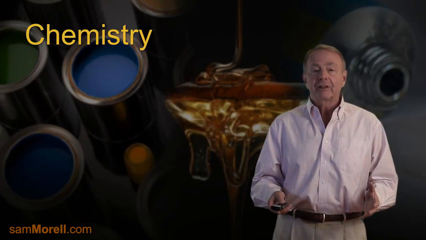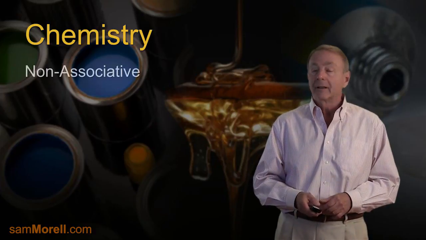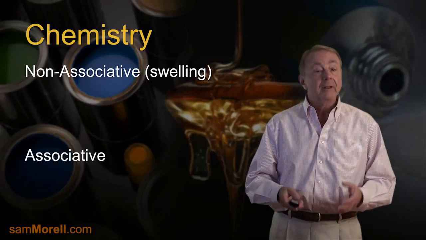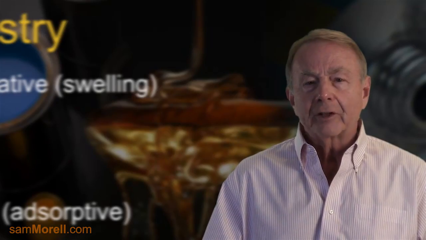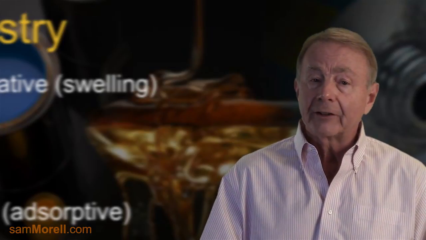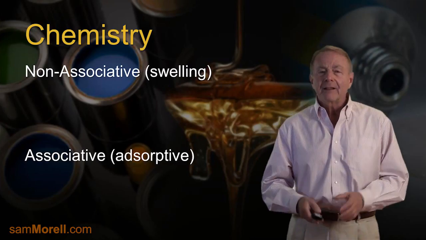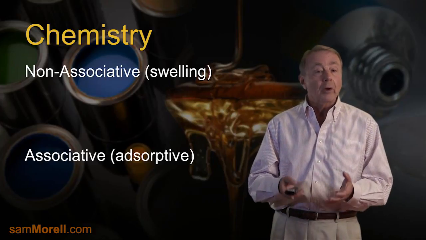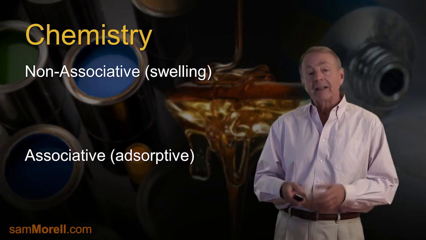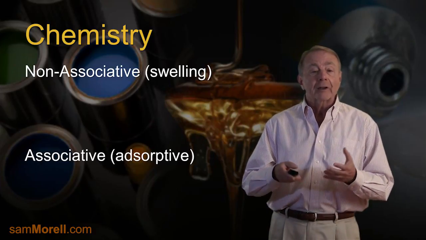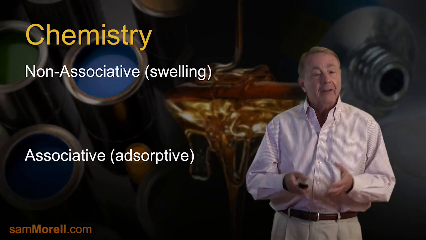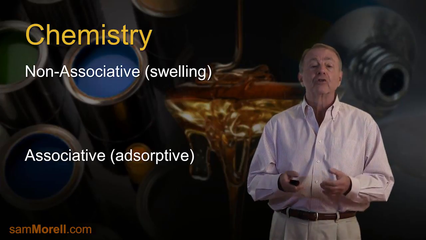All rheological agents can be classified based on how they function. They can either be non-associative or swelling types, or associative, the adsorptive types. The swelling types can work in either clear formulations or formulations that contain components, such as pigments, extenders, or matting agents. These swelling types affect the viscosity of the system's medium, such as the organic solvent or the water phase of a formulation. In contrast, the adsorptive types require a formula's components, pigments, extenders, or matting agents, to adsorb onto and thus form a network, or what I like to call controlled agglomeration.